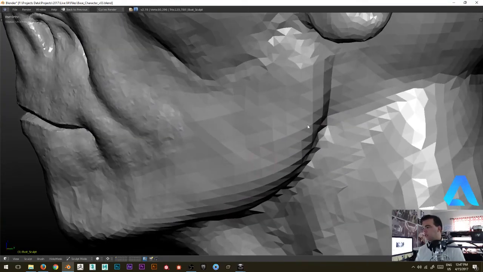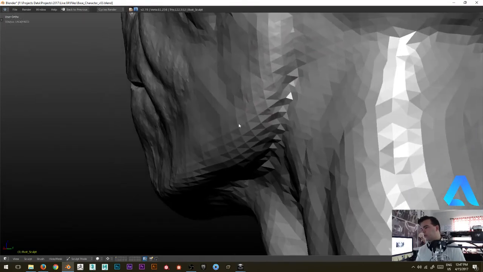That was the idea. Clean the model a little bit more.